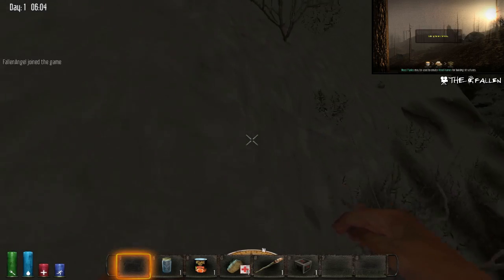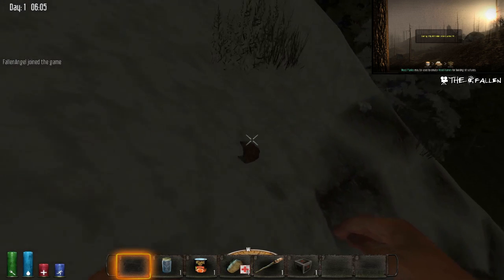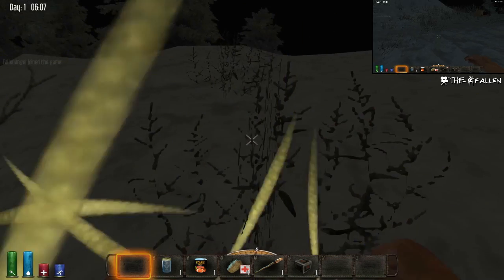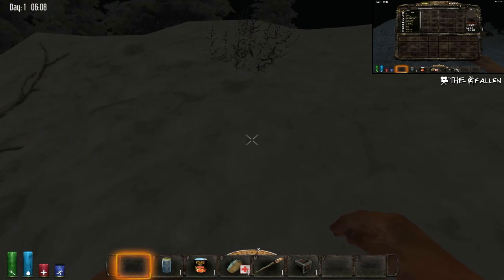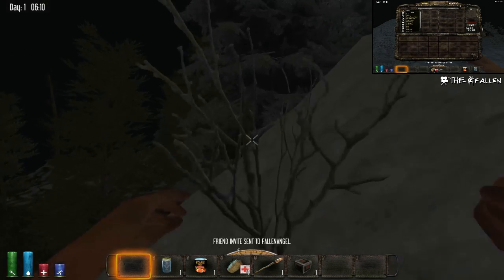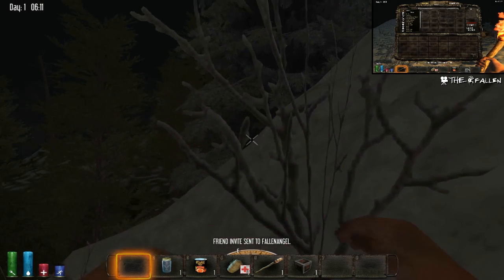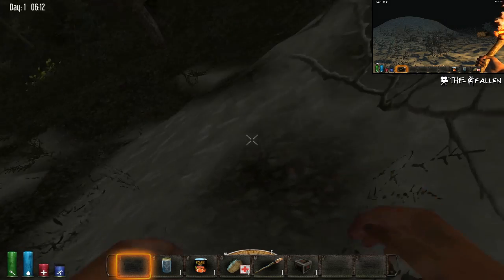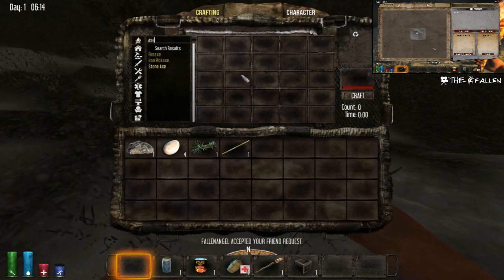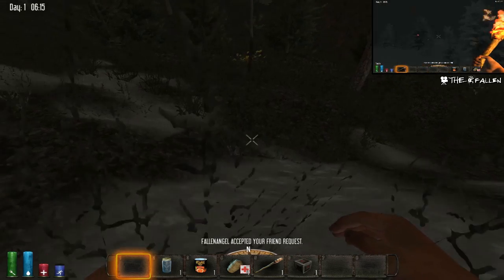Alright, let's start playing. I'm gonna grab this stone. Oh, it's a bird's nest. That's awesome. Just what we need. Get a little bit of grass. Looks like Fallen's in. Invite sent. I'm gonna grab a few sticks. Just the basic necessities to get started, to make a stone axe so we can actually start getting material.